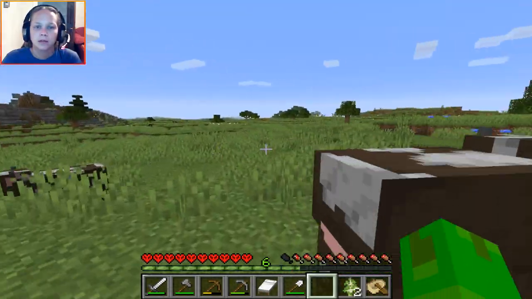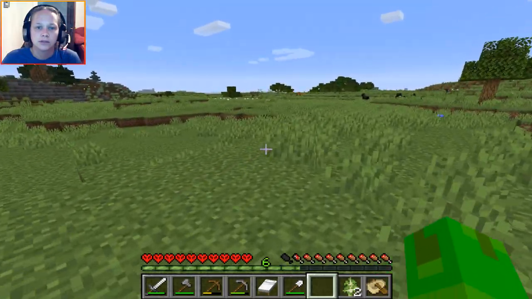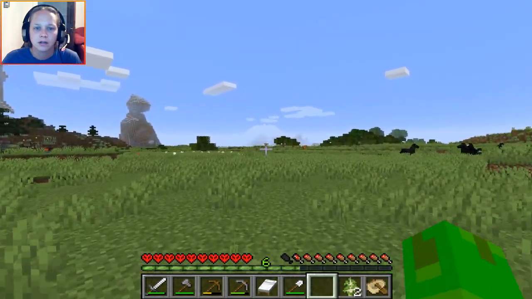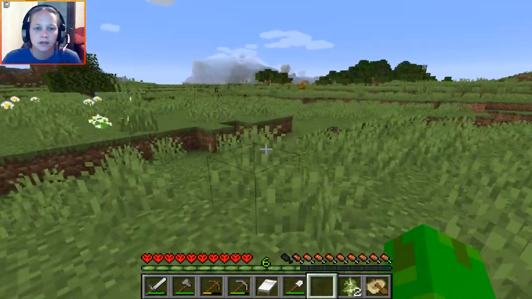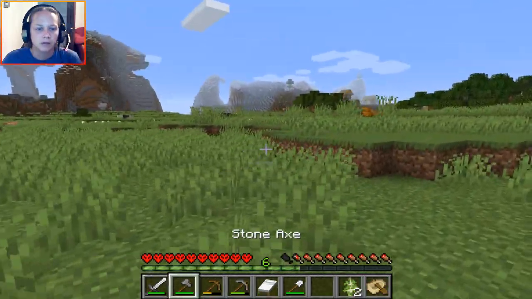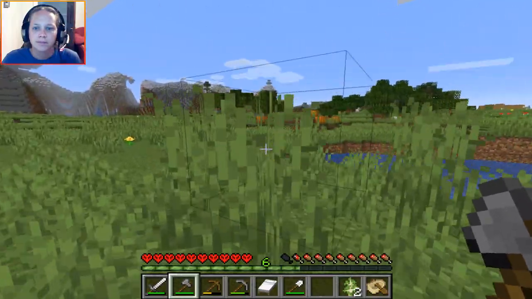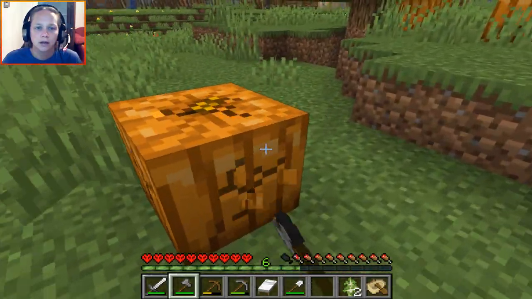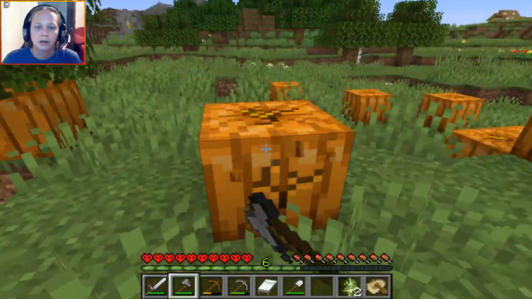Right, let's see if we can see any villages on the horizon. Lots of horses. What are they there? Ah, village. Excellent. Good, good. Right, this is going to be our home then. Lots of pumpkins as well. That's good. We'll pick up another couple of those. Oh, is it an abandoned village? Oh, it might be abandoned. Which would be a shame. Unless there's two. That one's definitely abandoned.